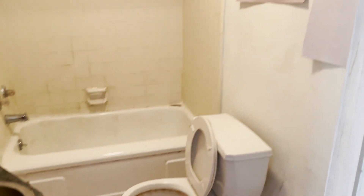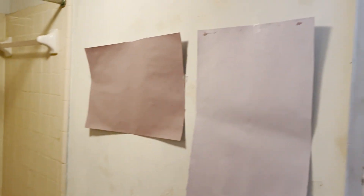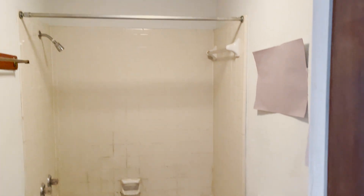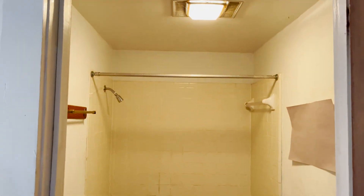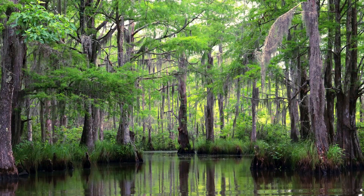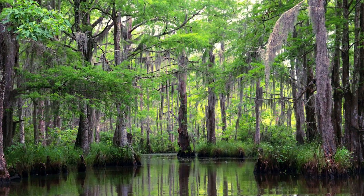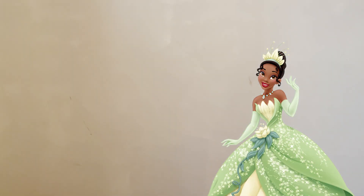This bathroom is the worst — everything is getting ripped out of here. You can see my marble tile and I've been playing with colors. I think we're going to move the door over a little bit so there's more space, and we might actually raise this ceiling so we could have two bathrooms with really big ceilings. And then over here, this is going to be the Bayou Room, which I think is fun. I have some really fun ideas to make this look a little bit like Princess Tiana's bayou, but not exactly.